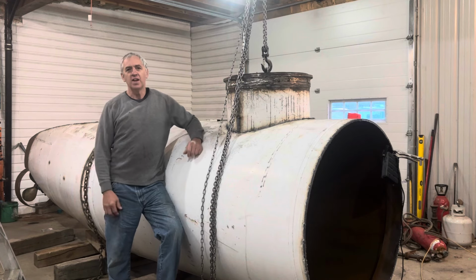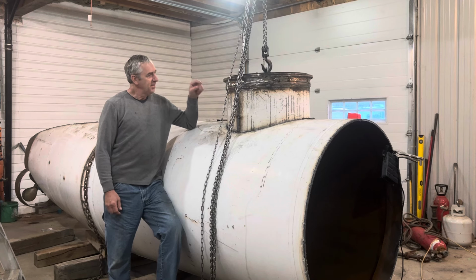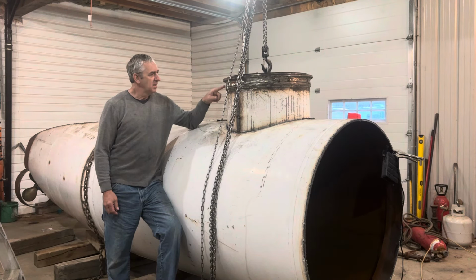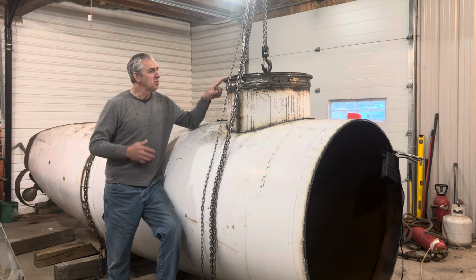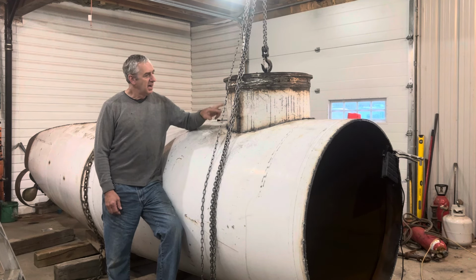Hi submarine friends. Well, you can see my progress here. I have the conning tower nozzle welded up. I still have to grind off all the original weld from when I harvested this from the previous submarine, but that's just a matter of a couple hours of grinding. I also have to remove all the paint off this nozzle.